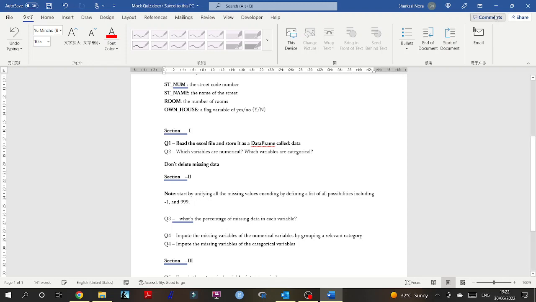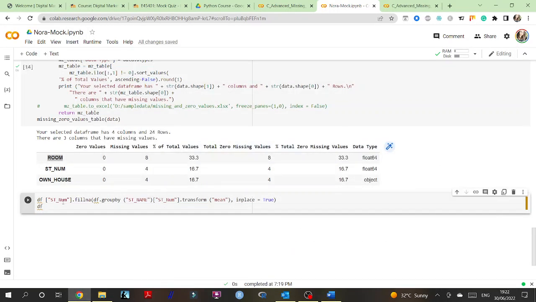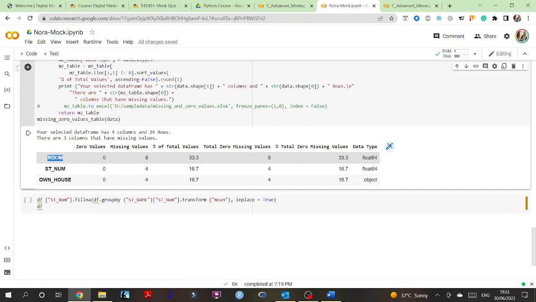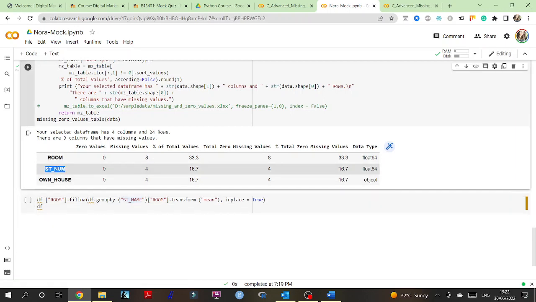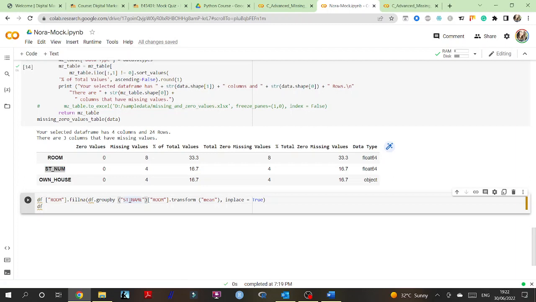Okay, only one relevant category, I'm not asking for two. So the numerical variable here is room, and I'm going to take room, and this room should be grouped by street name. So I'm going to keep it here, street name, and I will take the mean.